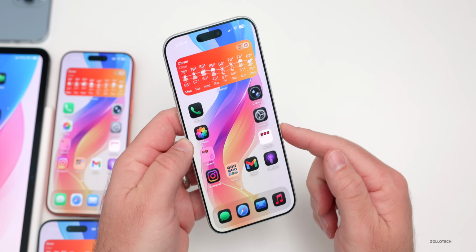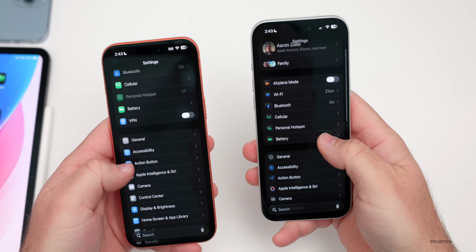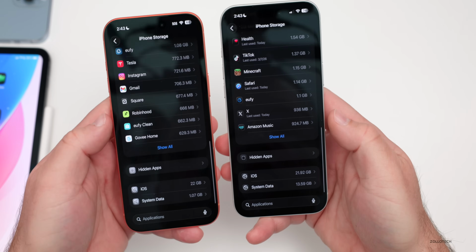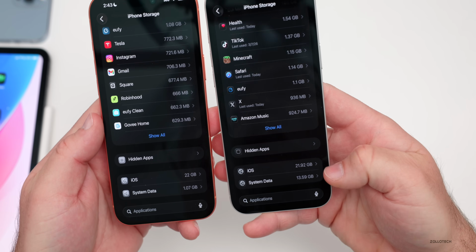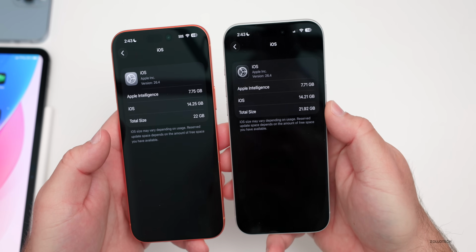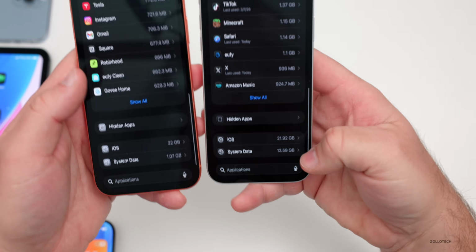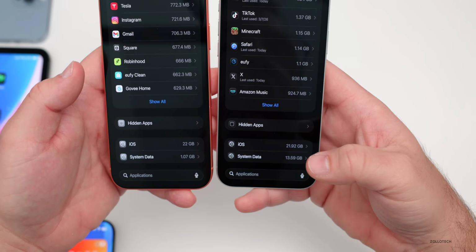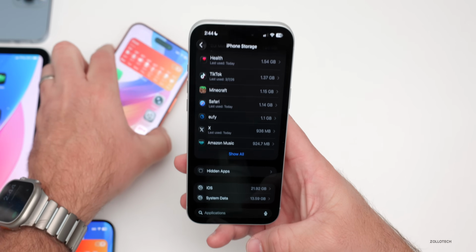When it comes to overall storage, let's take a look. We'll compare Beta 3 re-release to Beta 4. So if we go into our settings, go to General and then iPhone Storage, let's take a look. We'll scroll to the bottom and you'll see it's taking up a little bit less storage. iOS 26.4 Beta 4 is taking up 21.92 gigabytes. And if we compare that with Beta 3 re-release, it looks like Apple Intelligence is just slightly smaller along with the iOS install. When it comes to system data here, you'll see that it's pretty low, 13.59 gigabytes. It's staying low. It looks like they fixed it where it's not ramping up to over 100 gigabytes for most people. So it looks like that was a bug that's been resolved at this point.